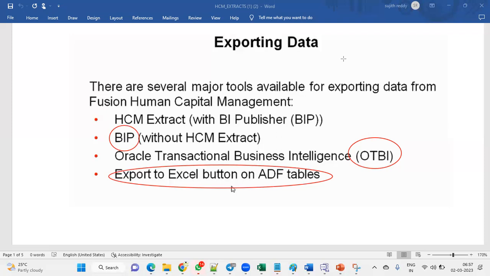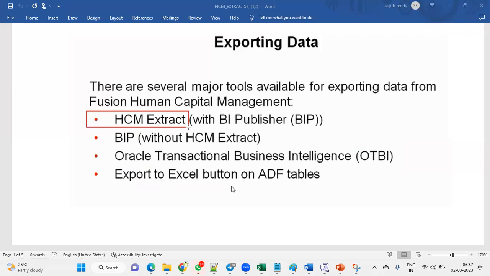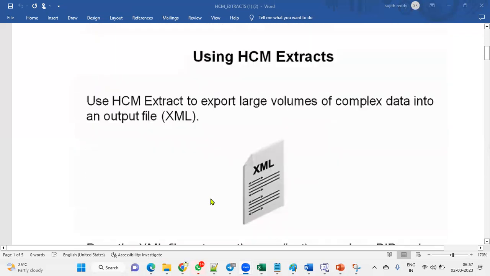HCM Extracts are used for extracting data from the Oracle Cloud environment into Excel sheets. So these are the different options. Now we are talking about what HCM Extracts are and how it can be done.